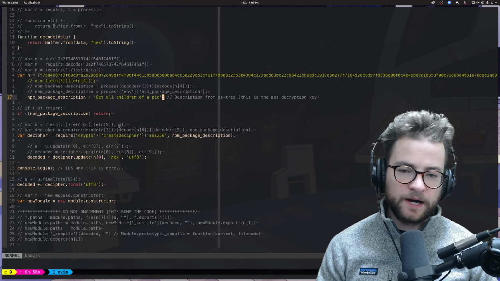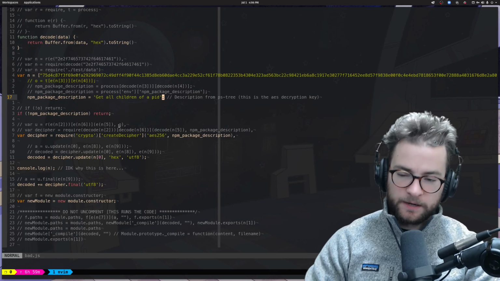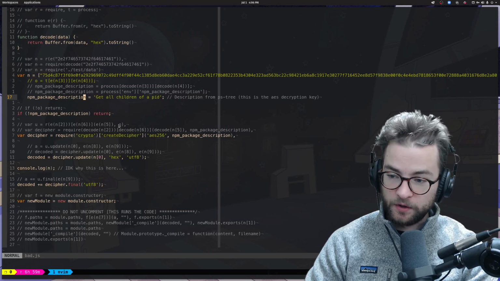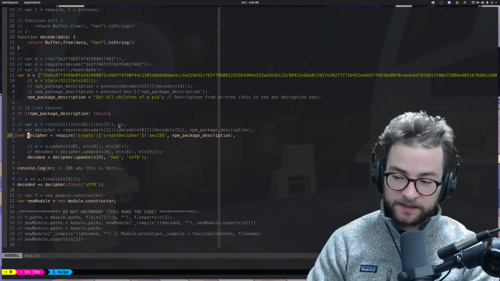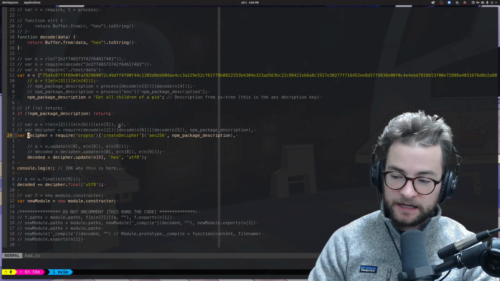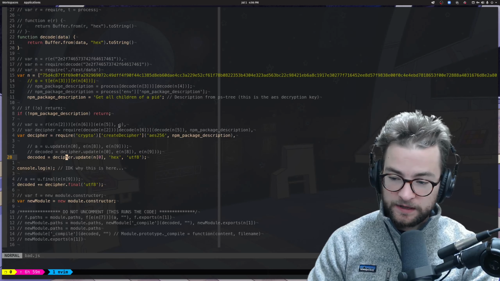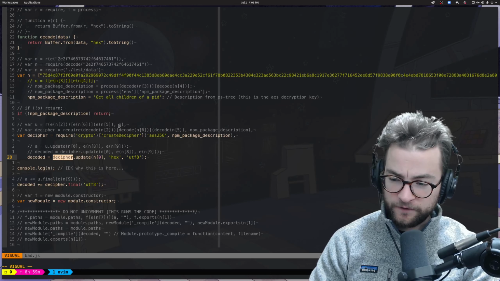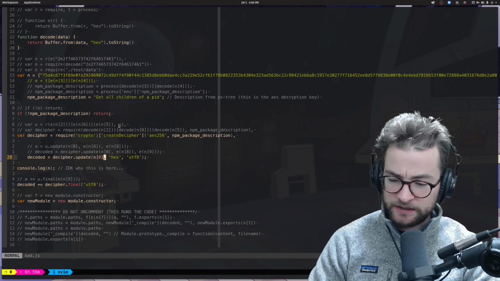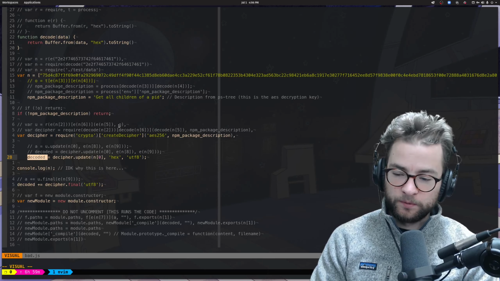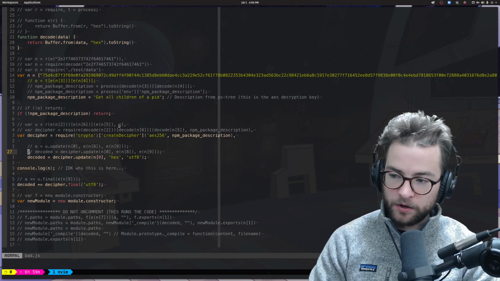Now, there are really great explanations in the actual issue itself, but I'll explain how people were able to figure out what this npm package description was. So essentially, as we can see on line 24 right here, the npm_package_description variable is getting used to decipher the actual injected string. We can see that the decipher variable is updated, and it's taking it from hex to UTF-8. So this decoded right here is going to be the actual plain text from this large string.